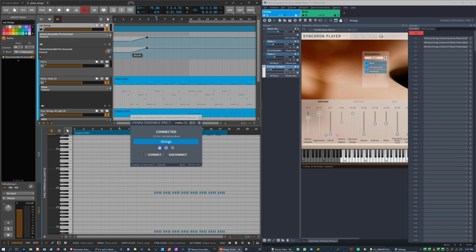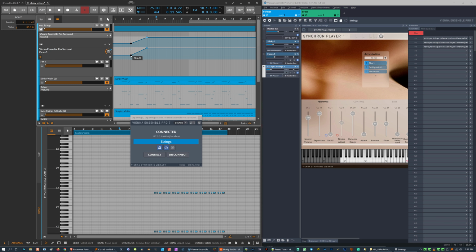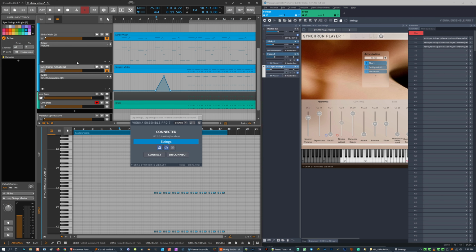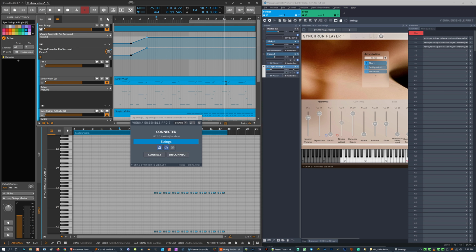If I want to automate timbre adjust without using a MIDI CC, then that's just going to be a bit inconvenient because I'm looking at the track down here just going, oh, I have to go up to its parent group in order to be able to access the graph for timbre adjust. I'm not sure when you're going to be in a situation where you can't use a MIDI CC, but that will be up to the virtual instrument itself.